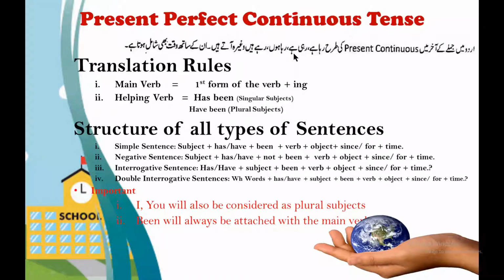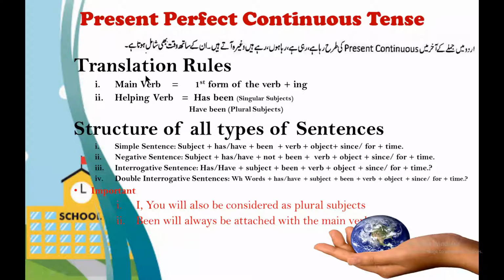If you add the duration, the time in your present continuous tense, it becomes present perfect continuous tense. For example, if you say वो नमाज पढ़ रहा है, this is present continuous tense. But if you add वो 2 सालों से नमाज पढ़ रहा है, you added the time and it becomes present perfect continuous tense. So the difference between present continuous and present perfect continuous tense is difference of time. If you add time, it becomes your present perfect continuous tense. If the sentence is without duration or time, it is present continuous tense.